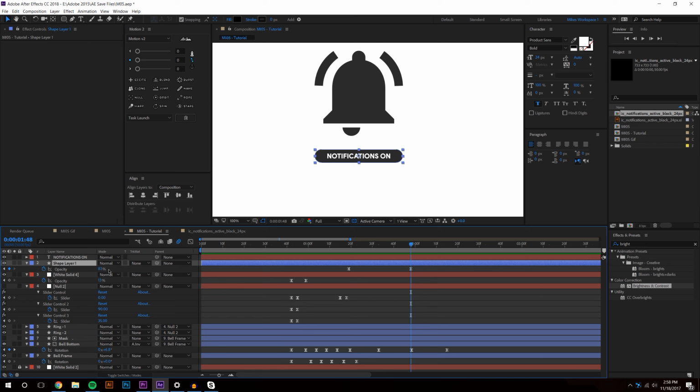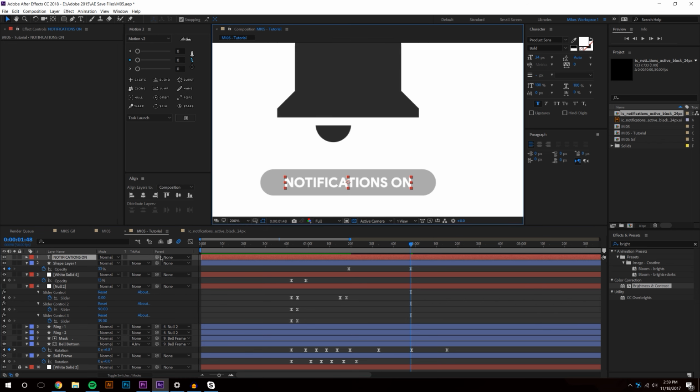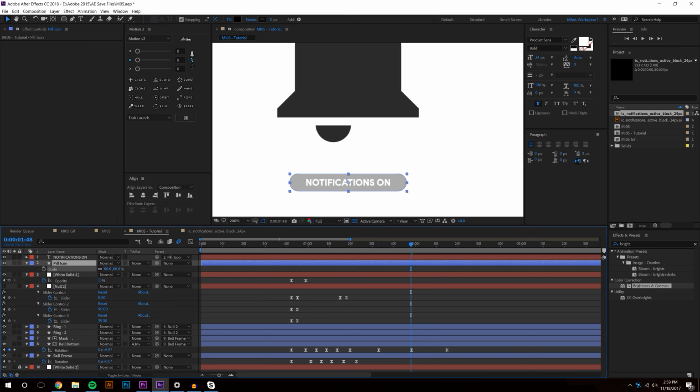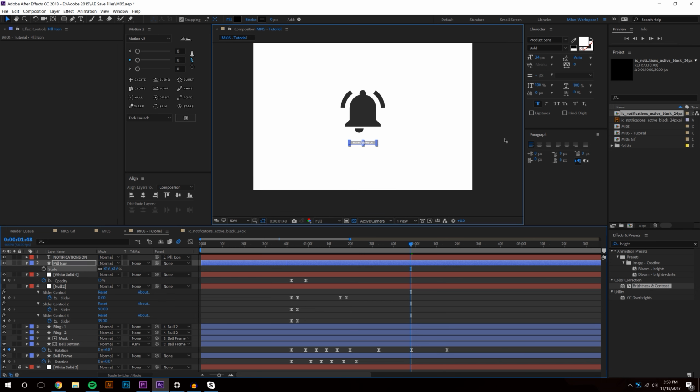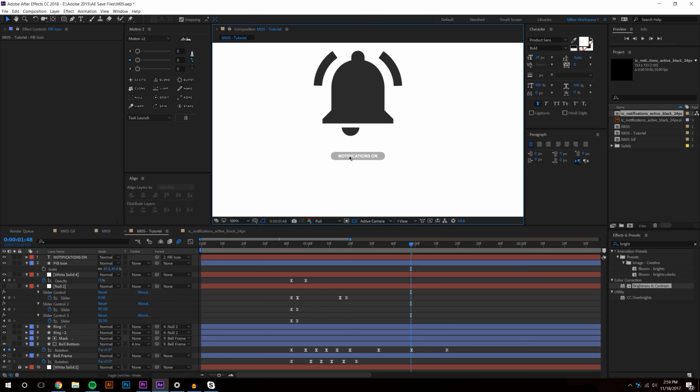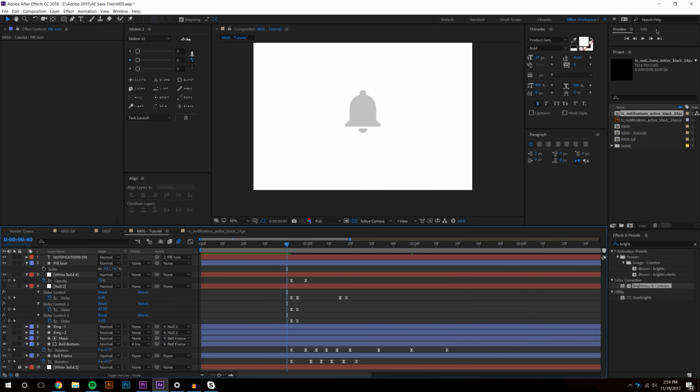And I want this to maybe not be quite as dark. Something like that. I'm also going to parent this notifications on to that little pill icon, which I'm going to change to pill icon. And so that way I could scale this down by hitting S on the keyboard. And it scales everything down. Just like that.